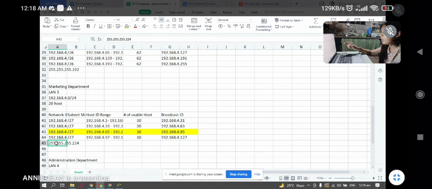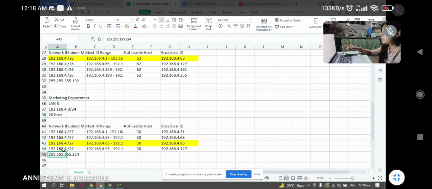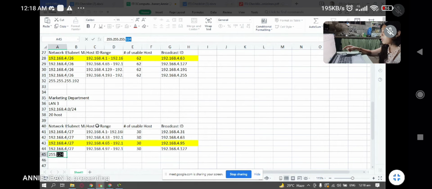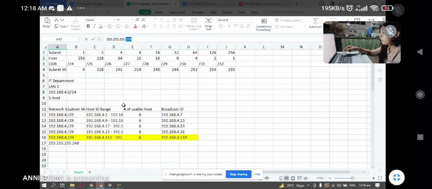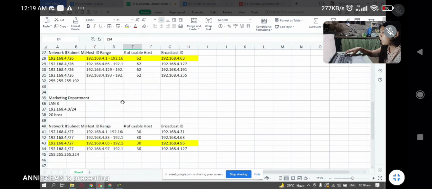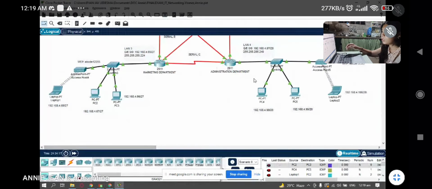And my subnet mask computation: this 224 is based on the subnet mask of /27. So, let's go back to the computation.